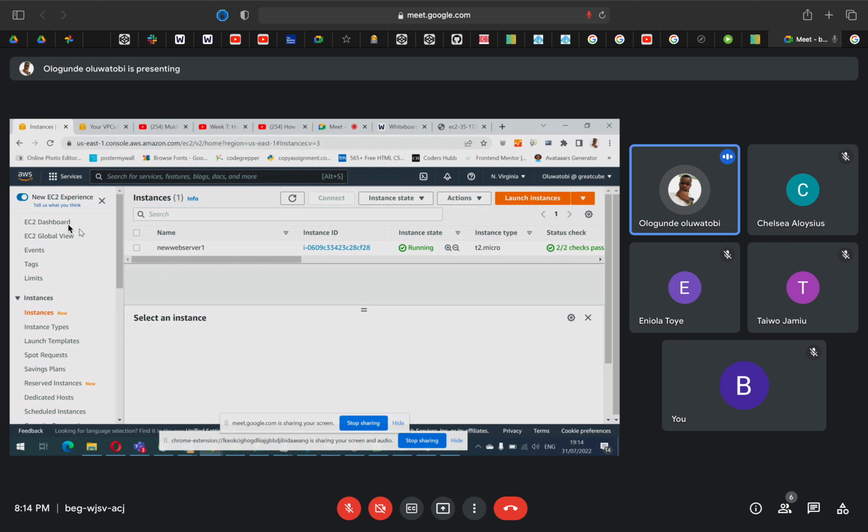Then my security group. Well, I might show you what I configured in the security group, but I expect that everyone would know how to set up a security group now. So I might be using what I have already. So I won't be creating it afresh. So I will use what I have, especially tonight. Probably in the next class or in the coming classes, if there's a need to create a new security group, I might do that. Okay, so let's move on. I think I'm already logged on to my instance. So let me see.